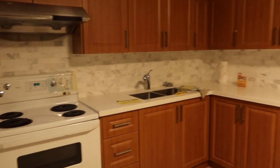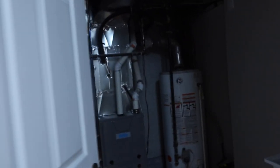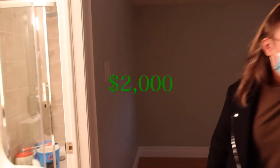Right away by the entrance I wasn't sure — I didn't know it was a basement and it wasn't listed as one. The photos were deceiving. It was actually in the basement of the previous unit. Brenda loved this one — you can see her checking the fridge again — but I didn't enjoy it. It felt too dark and I saw a couple of bugs, which is expected in a basement. It was a three-bedroom listed for around $2,000. She loved it, I didn't, so we moved on together.